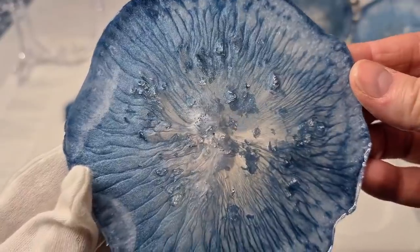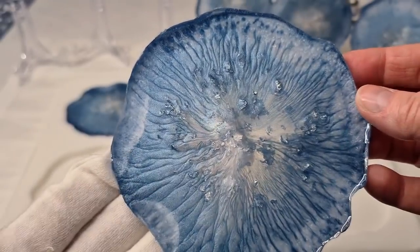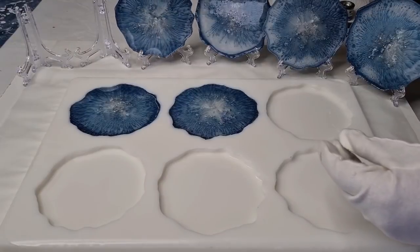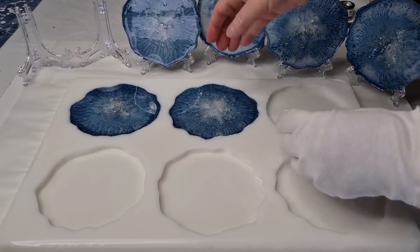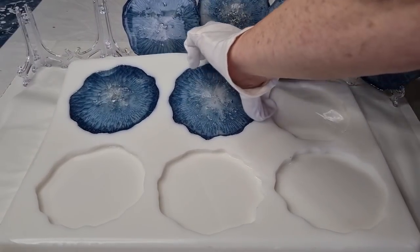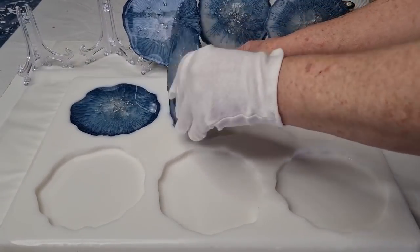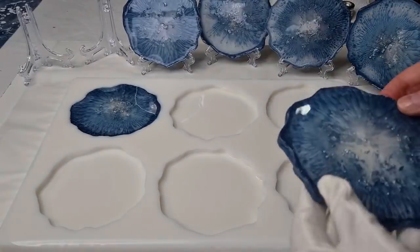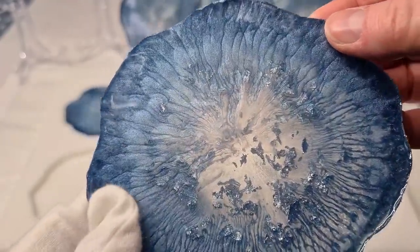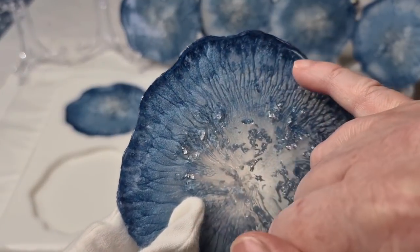Now this one has got a little bit more blue in it. So it still has a few of these cute features happening, but it's got more blue than the previous one had. Pop you there. Hope they're all going to sit up there and not fall down like a domino effect. I'll try and get you out without knocking everything over.